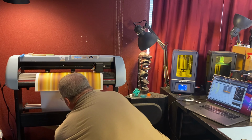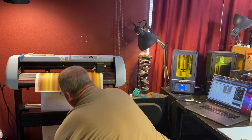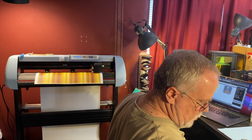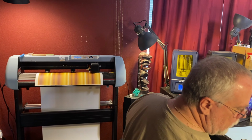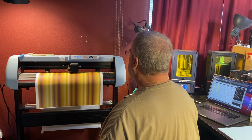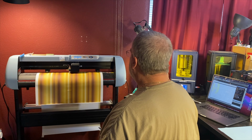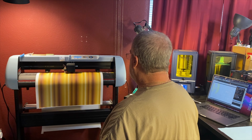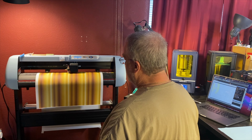So this is a printed paper, and it's a little bit different than most of your heat transfer vinyls. I really like it, and I think it's going to look great on the t-shirt. But like I said, we're cutting on the front of the paper here, and that means we don't want to invert our artwork like we normally would. If we do that, it's going to be backwards.